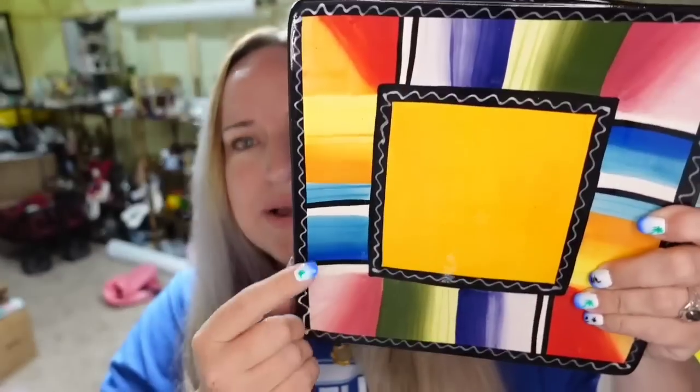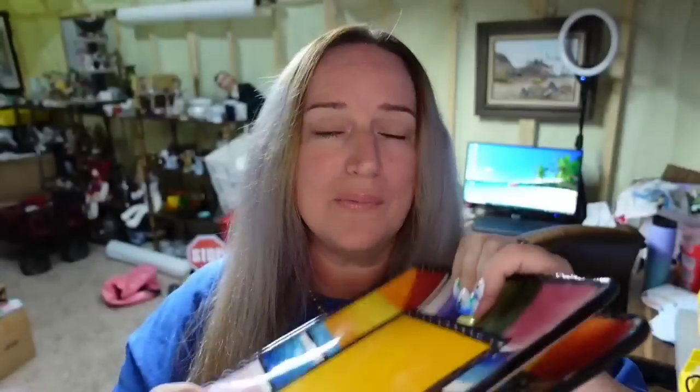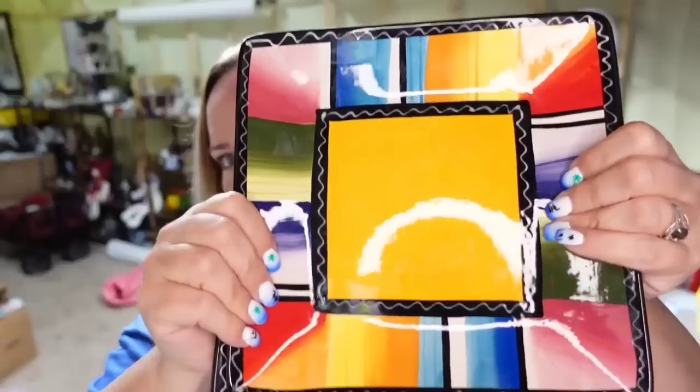Next are some plates I found at Goodwill — they sold in about three months. They caught my eye because they're so bright. These are Certified International by Nancy Green square plates. I paid $3 at Goodwill and the two of them sold for $32.48. Watch for plates — if it catches your eye, look it up. That one is about a $25 profit.